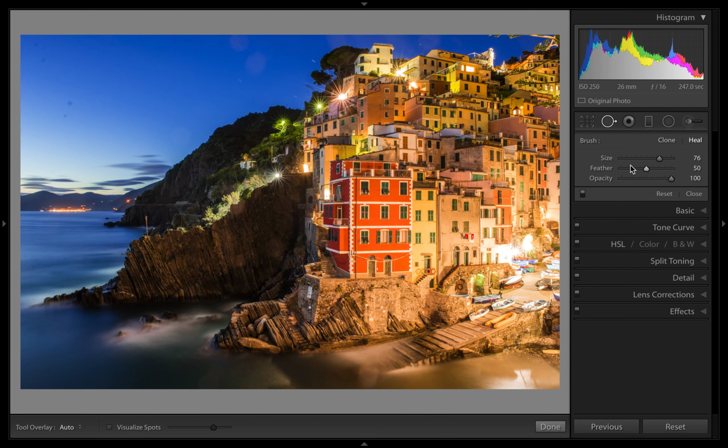Okay, and opacity, essentially I keep it set to 100. When opacity is at 100%, you're going to completely blend away your imperfections altogether. And well, let me just show you. Okay, we're going to blend out the spot right here. We're in the heal tool. We're going to blend this out.